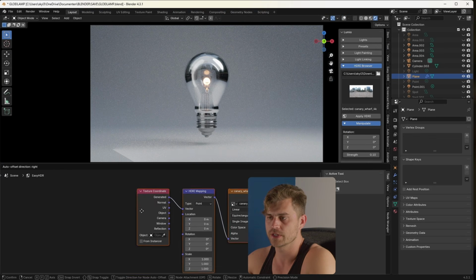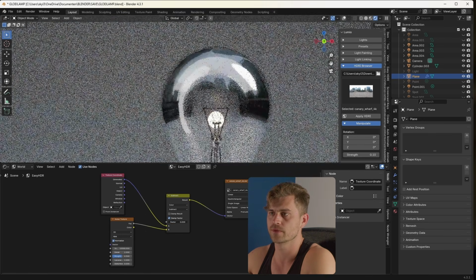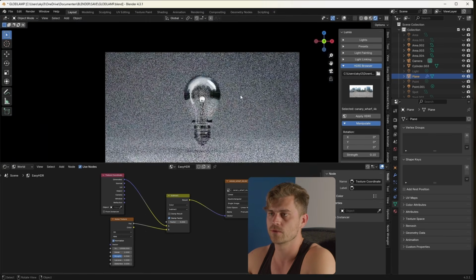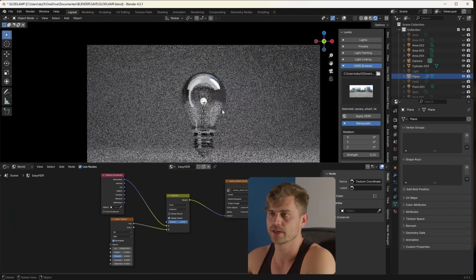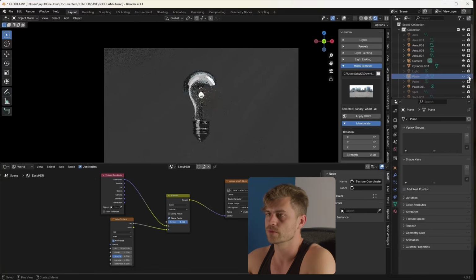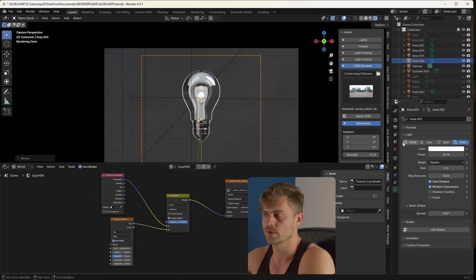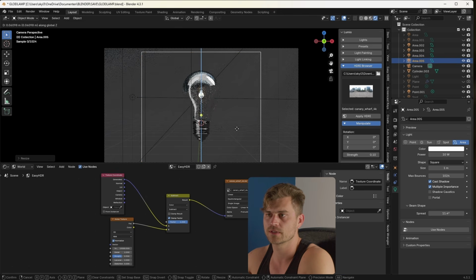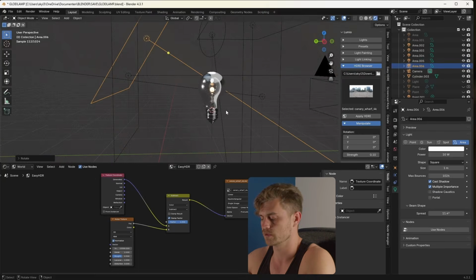And since we changed the HDR texture, we probably should add the same setup again. So before it looks like this, which of course is way too much. But if we blur the HDRI, we can get to a place where it actually looks kind of decent. Now we can also remove the plane, bring a light right behind it. Scale this up until we get this cool light all around and then just decrease the spread until we get something that looks like this. So we can still see the edges and we can also do that on the top simply by rotating it around a bit.